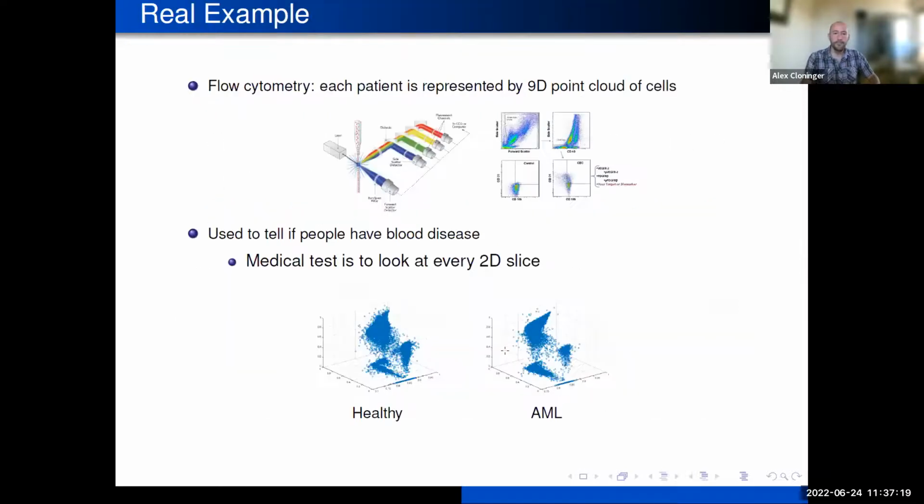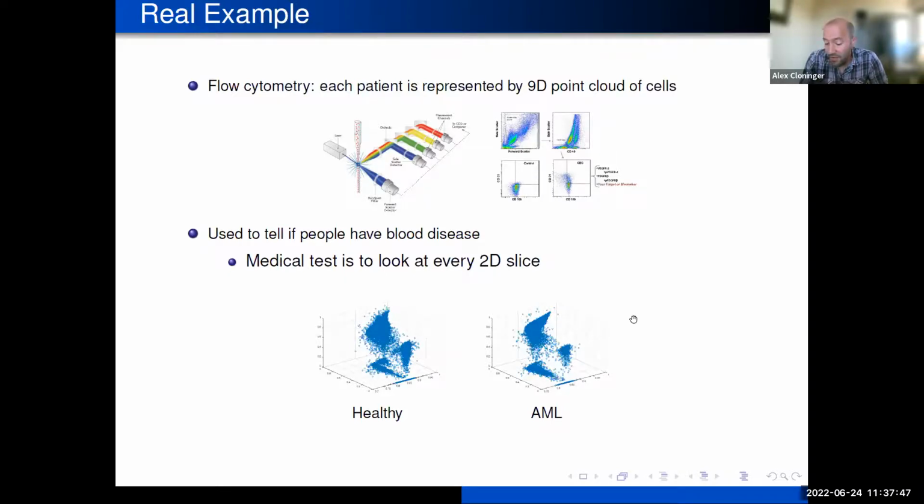I just wanted to give one more example related to flow cytometry. This is early work, but I wanted to show it. So again, if you have a point cloud for a person, it's in 9 dimensions. I think it's 7 before. This is an example of a person that's healthy, and this is an example of a person that's sick. These are 3 of the 9 dimensions. You see that it's pretty hard to tell, right? There's weird features going on here.